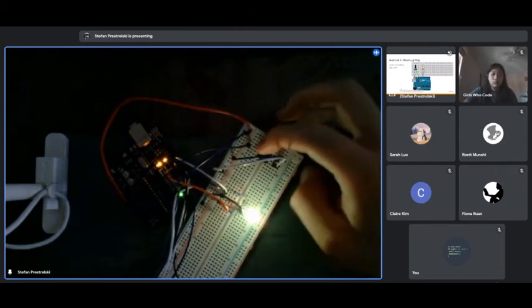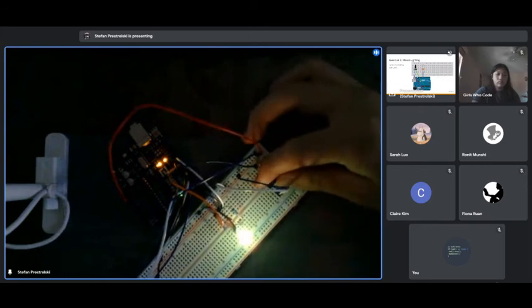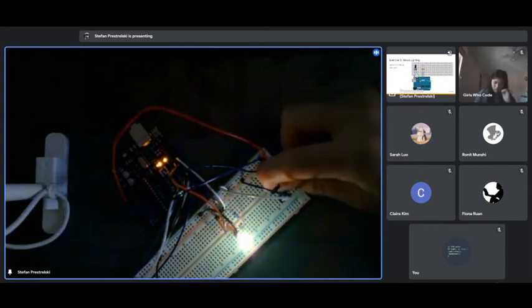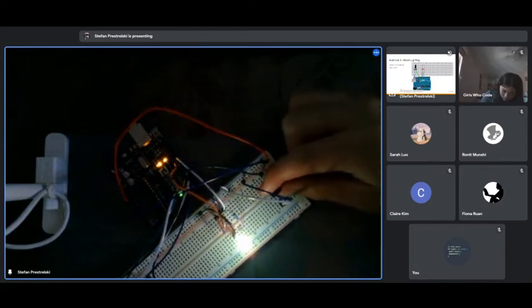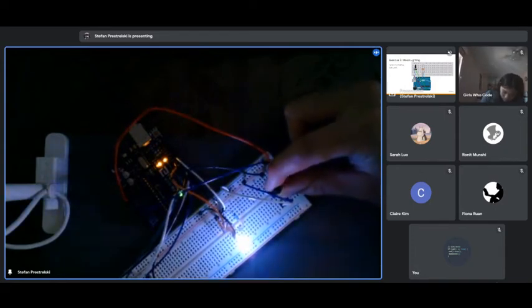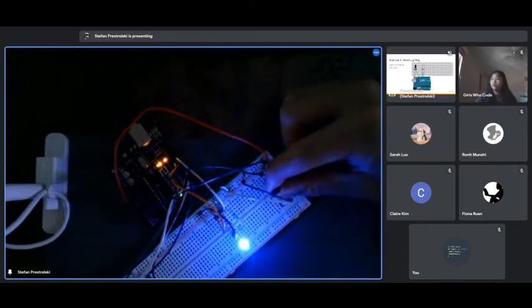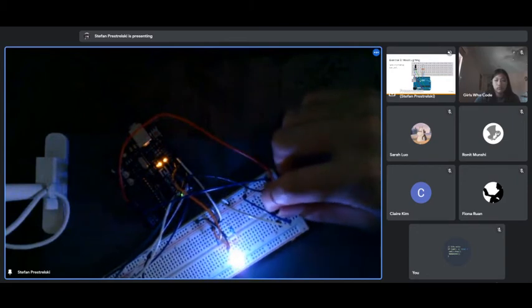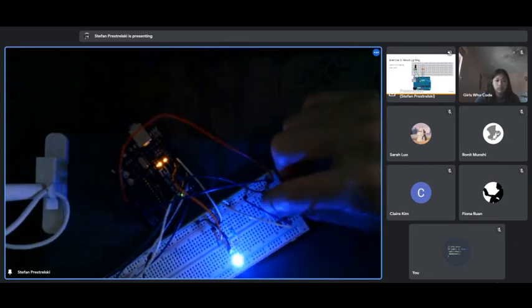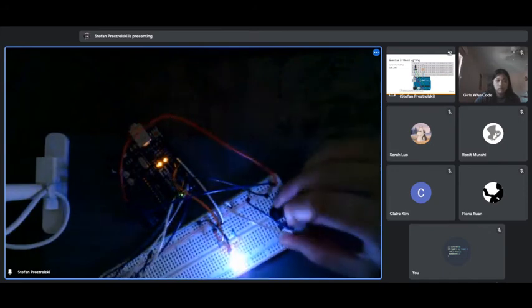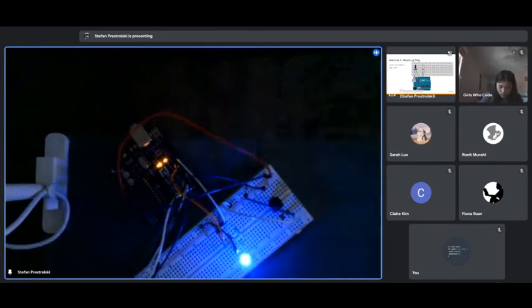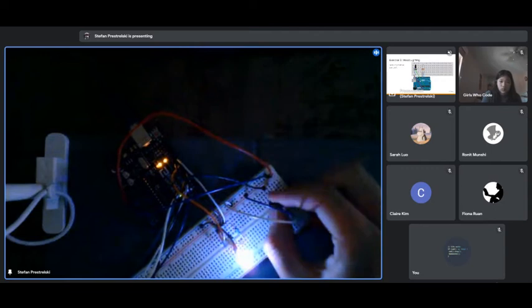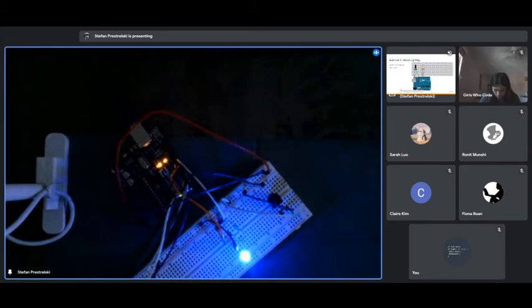So the idea behind this little mood light here is if I turn the knob, it changes from yellow, or this is what I presume to be yellow, to white, then to blue. Assuming weird stuff doesn't happen to my potentiometer. There we go. You can see the mood light here, it'll turn from yellow to white to blue. That's the idea behind this.